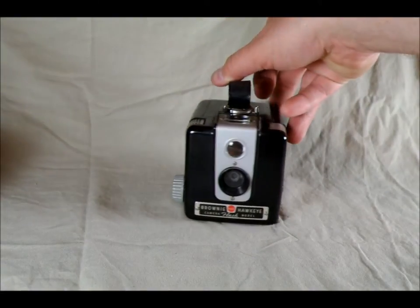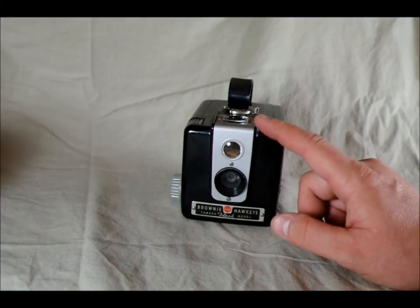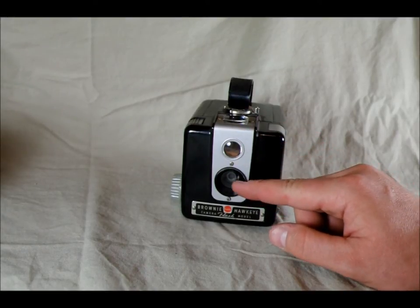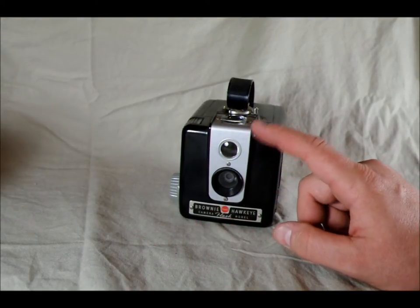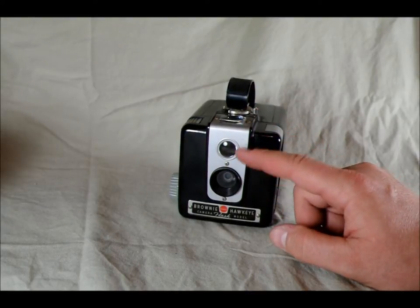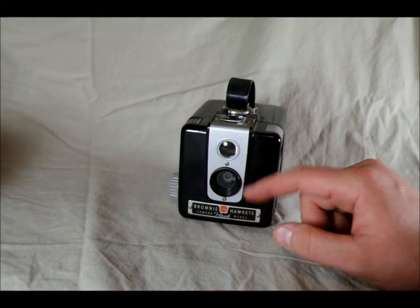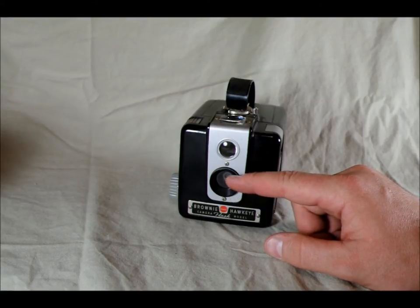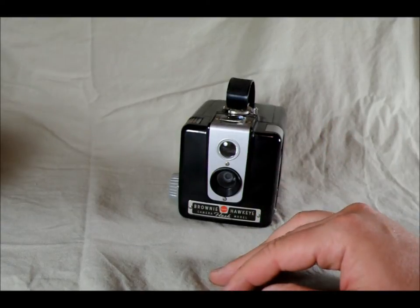On the front of the camera, we've got the viewing lens — this is where the light comes in that you see through the viewfinder. And the taking lens. So this is actually a twin lens reflex camera, because you see the image right side up in here, which is why it's called a reflex, and it's got two lenses, which is why it's a twin lens. But it's also a toy camera and a box camera — it wears lots of hats. And then you've also got the nameplate down here. Very simple, very clean design.